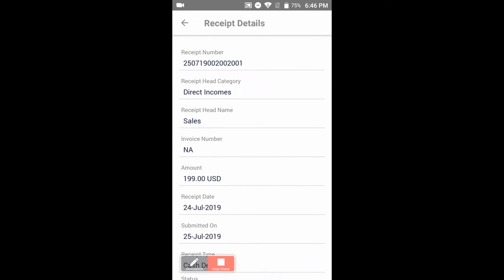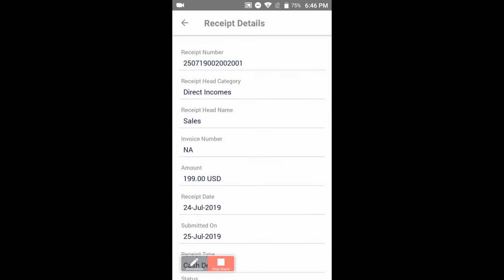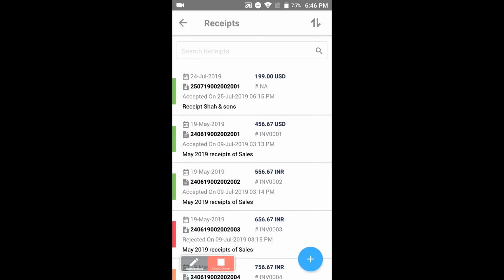You can see all the details of the receipt, its photos and attachments, etc. On the right upper hand side, there's a filter of pending, accepted and rejected receipts. We can select the filter to see the respective receipts.